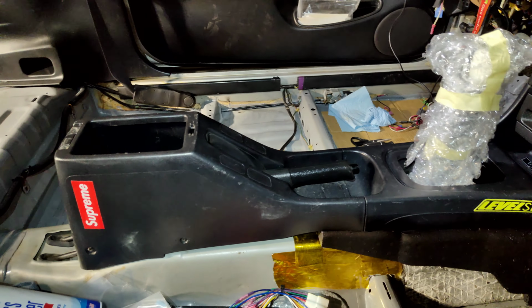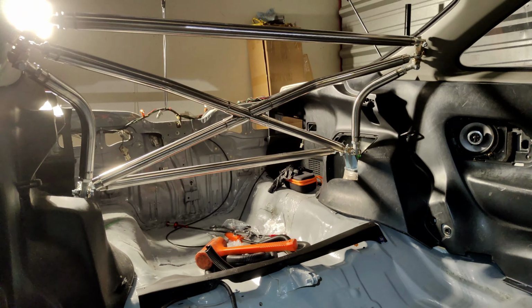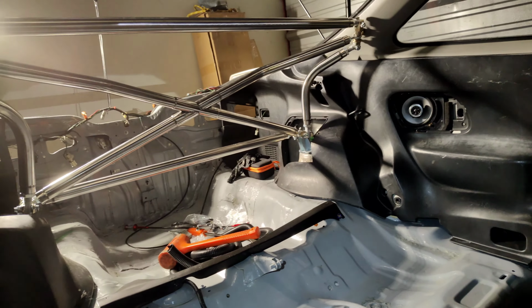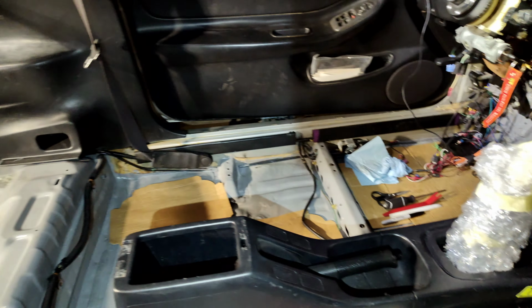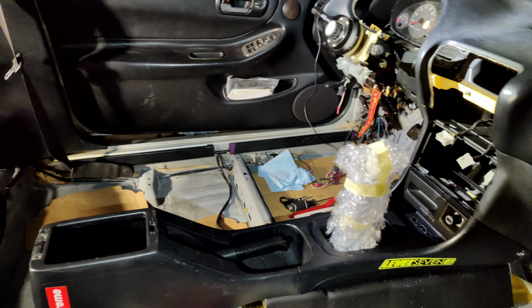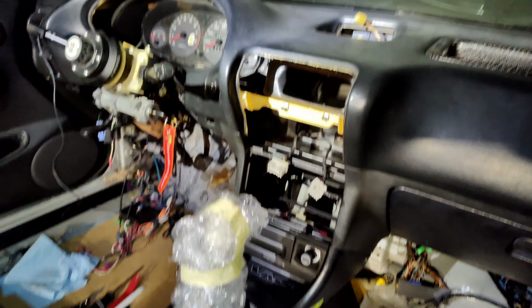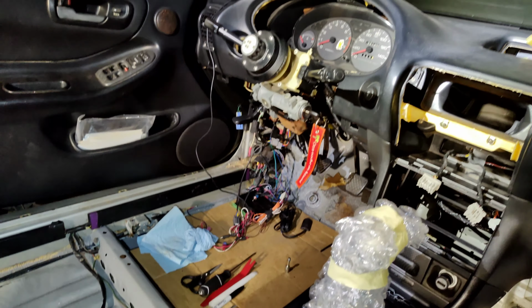Glove box back in. Most of the wires have been already tucked. ECU is back in. Center console installed. Also been working on the back, putting the X bar on the rear side, taking care of everything here before getting to put back the front seats back in the car, steering wheel, and finish with everything on the dash and on the driver's side.